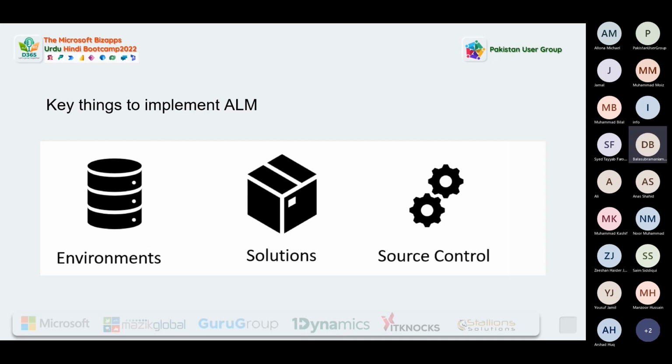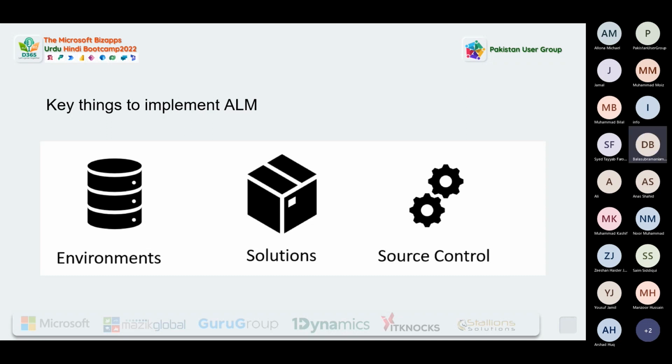And next, we have the source control, and we need to maintain all our things in our version control. Source control is also known as version control. It's a system that maintains and secures development assets and tracks changes to those assets. Change tracking is especially important when multiple app makers and developers are working on the same set of files. A source control system also gives you the ability to roll back changes or restore the deleted files.